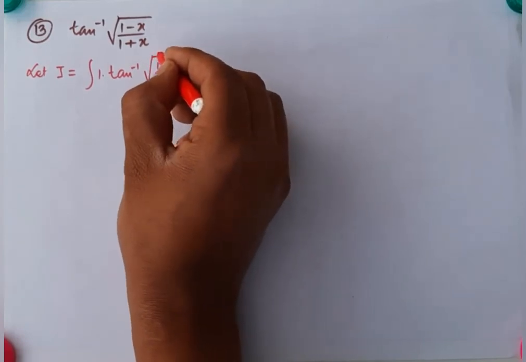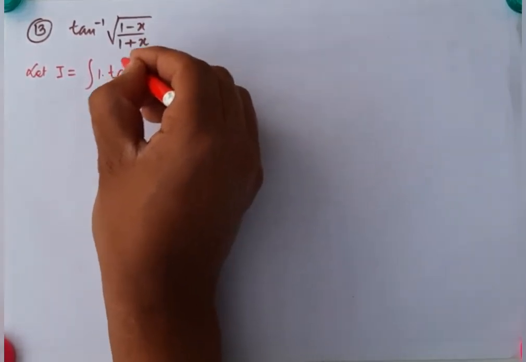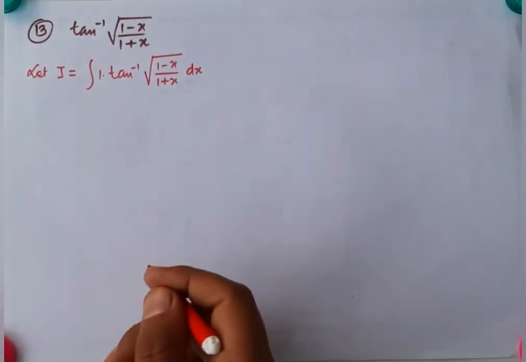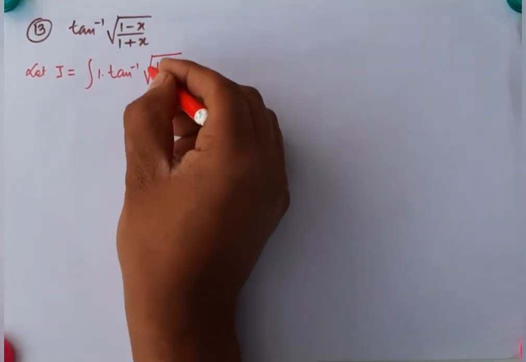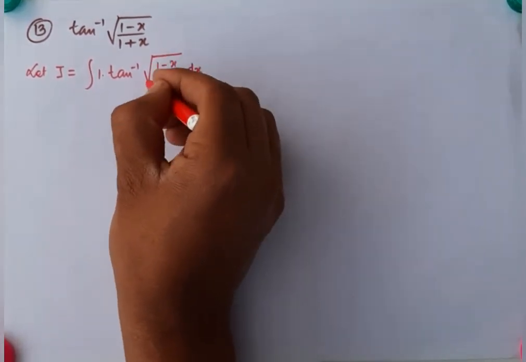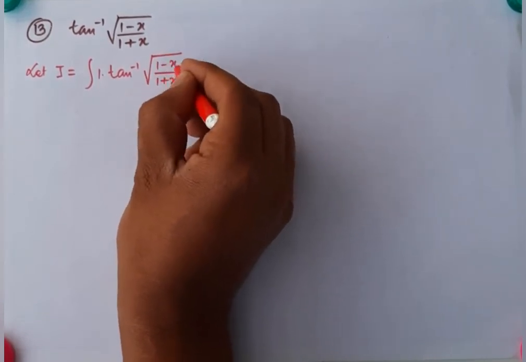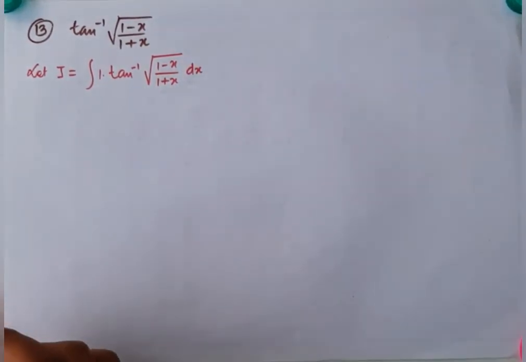Now you know that the first function will be differentiated. Now if I ask you what will be the differentiation of this, this is going to be a bigger problem for you, isn't it? Because first you will differentiate for tan inverse, that's okay. Now you have square root of this, now you will do for square root, and after that you will do for this, that is u by v form. So it's going to be a huge task for you.